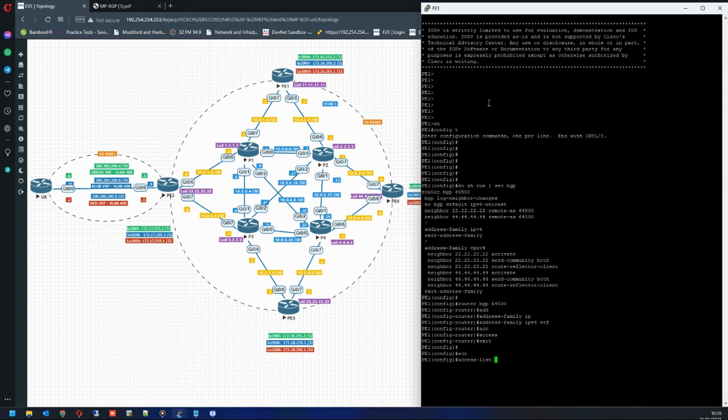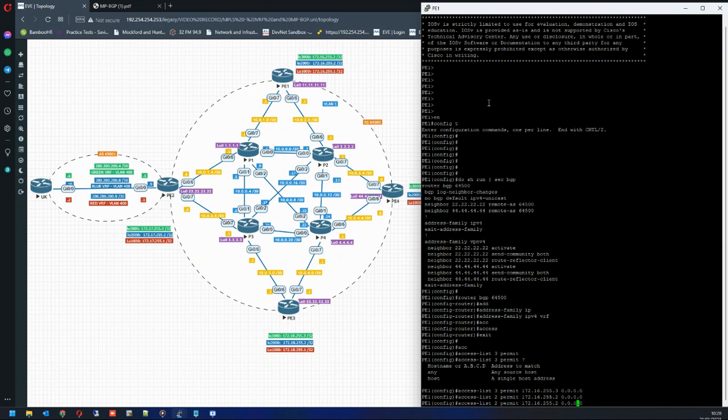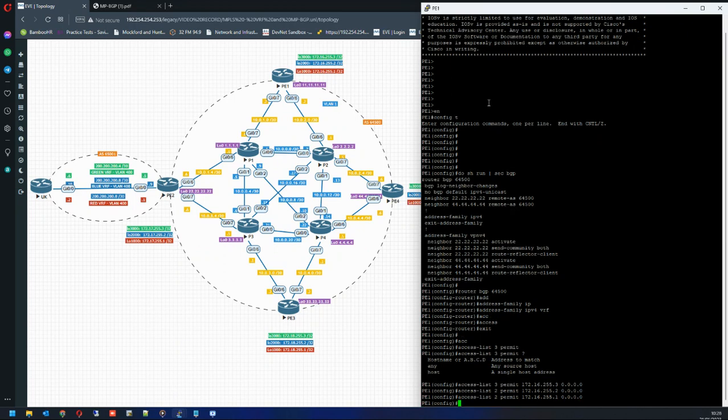Access list 3000. Okay, I don't want to use a standard access list. Access list 3 permits 172.16.2.3, then access list 2 and access list 1.